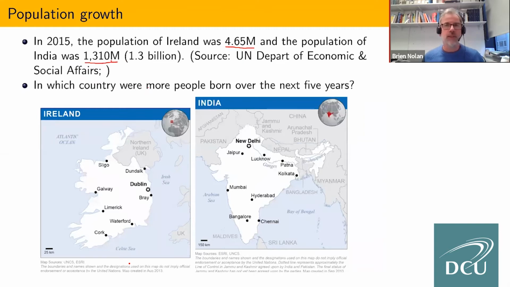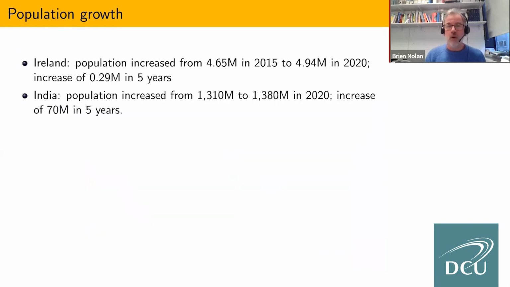Here's a really easy question, not a trick question. The easiest question going to be asked in this course, probably in any other course as well this year. In which country were more people born over the next 5 years? Okay, like I say, it's not a trick question. And hopefully you answered India. Okay, so the figures indeed back that up.